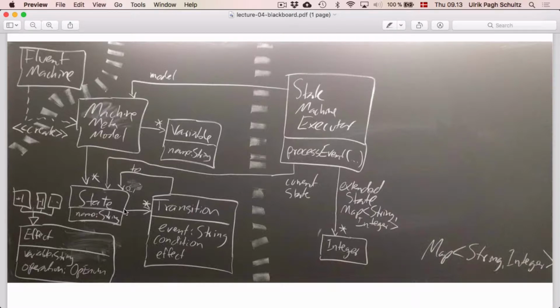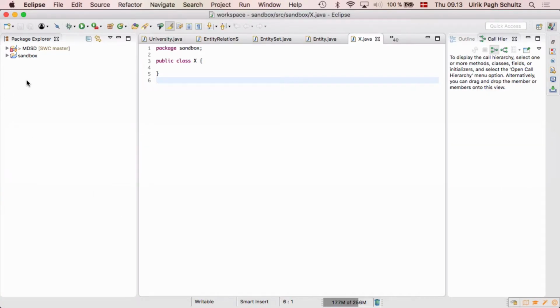So we will need to do a little work to do that, because a transition might refer to a state that is further down in the program. So when we're building the model, you'll see this, then we might run into a problem. We don't have this state object available yet. So we will have to devise a way to deal with that. But let's get started here.